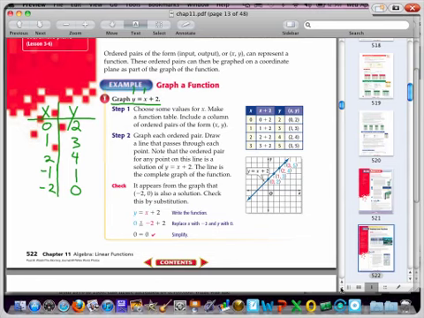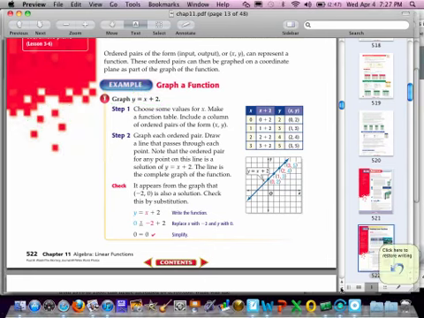So all we're doing is substituting in some value for x. That gives me a value for y. And it really doesn't matter which numbers you pick. What you want to do is just find some ordered pairs that we can now plot on this graph. And when we get multiple ordered pairs plotted on the graph, we will then get a line. So let's go over and plot this.